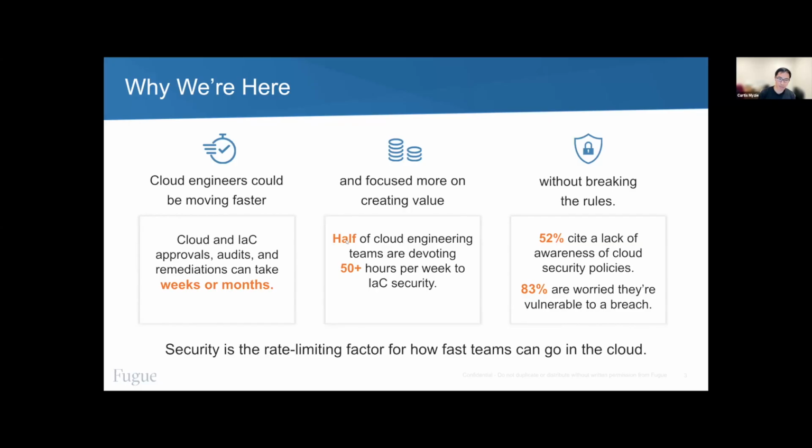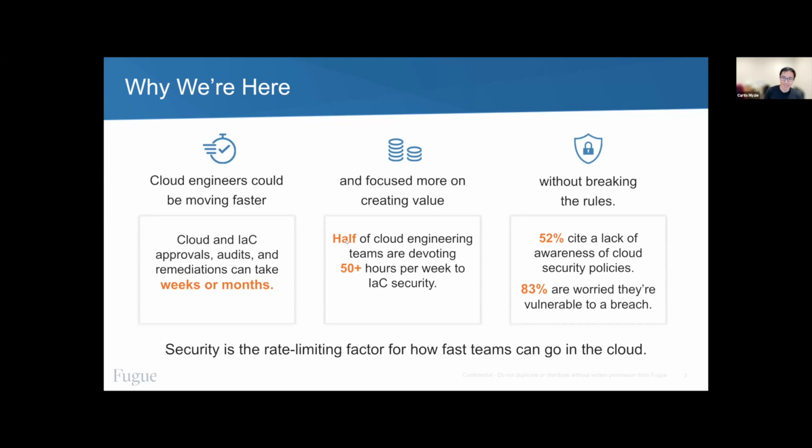And the second aspect to this is that even if security engineering teams are aware of the IAC tooling that's out there, they may not have the right processes in place, or those processes might be very manual. So even within Fugue's customer base, when we talk to our customers and prospects, we hear about manual code reviews. We hear about little gating functions here and there that add up to a lot of time spent by cloud engineering, by developers, and by security working through these issues together.